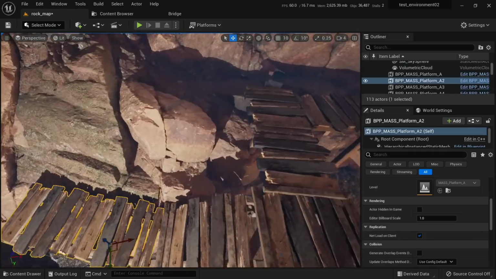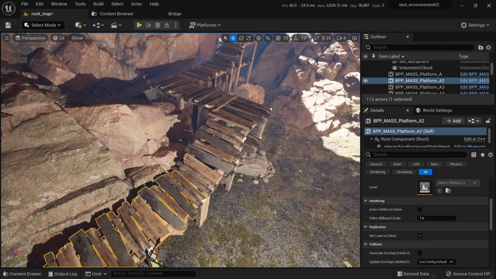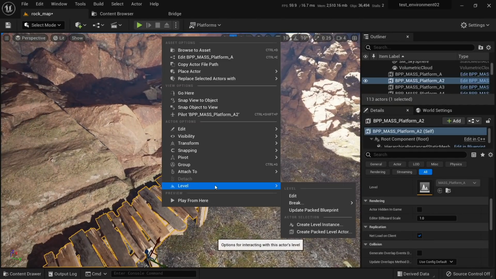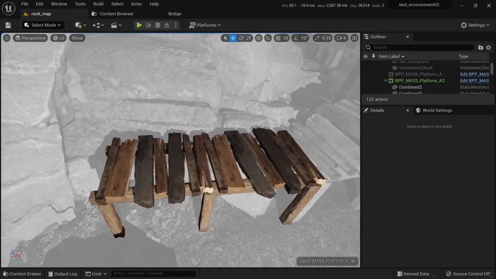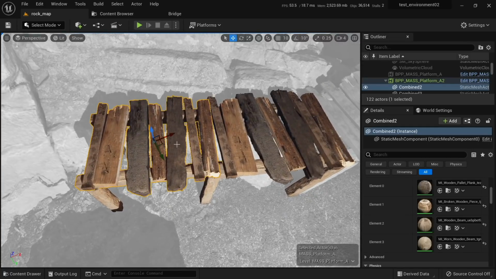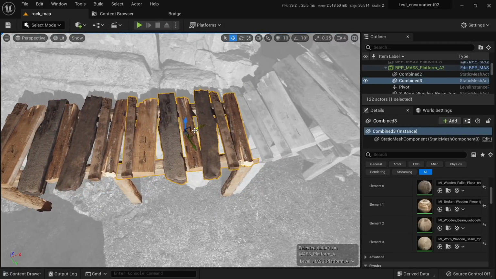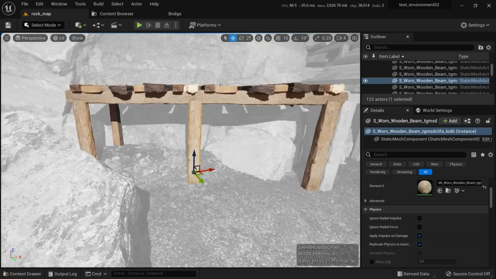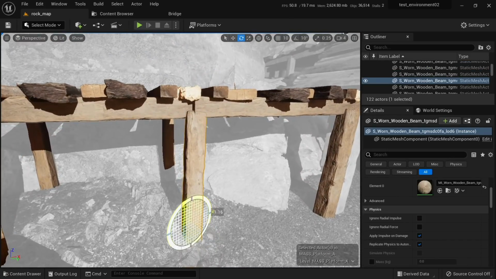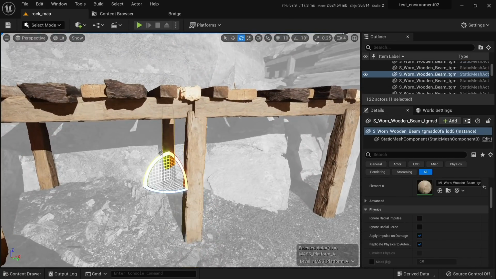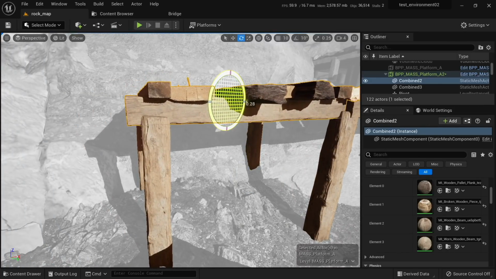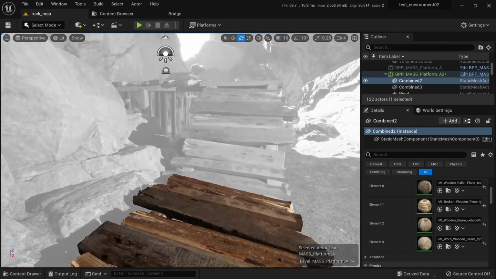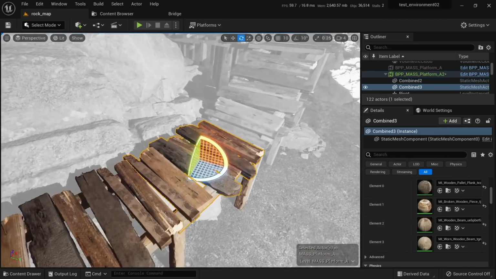If you want to make adjustments for this, it's very easy. You can just go to level, go to edit, and you will see that everything turns gray. I can just move this a little bit, or I can just rotate this around if I want it. If I want to make it a little bit more natural, I can even do something like this, for example. Okay, there you go.